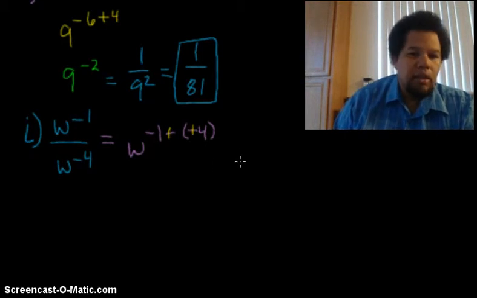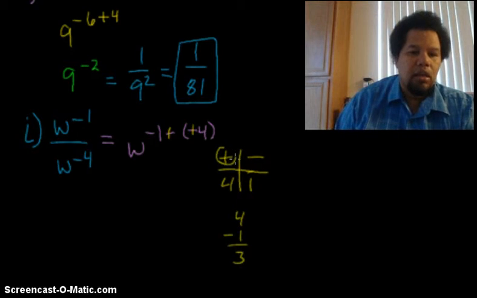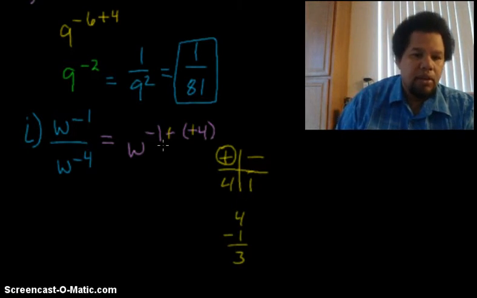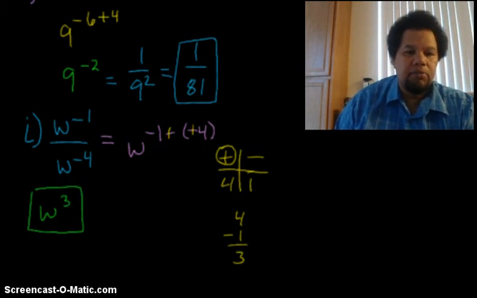And again, one technique to help you remember if your answer is going to be positive or negative is using what we call the scoreboard. So since the 4 now is positive, it's over here in the positive side. The 1 is negative, so it's over here in the negative side. And when they're on different sides, we subtract them just like normal. So 4 minus 1 is 3, and the positives had the biggest number, so this ends up being w to the 3rd power, with a positive exponent, since it ended up positive.